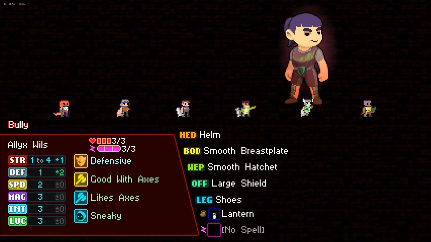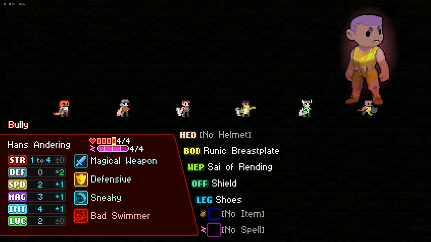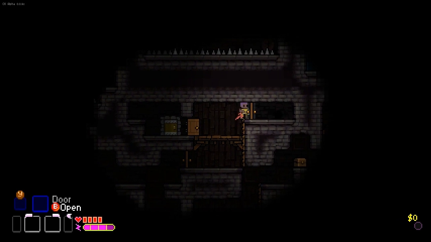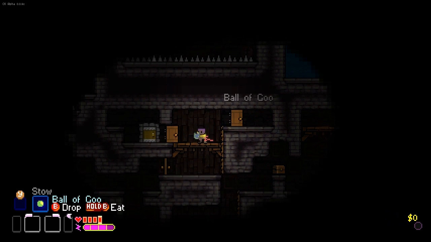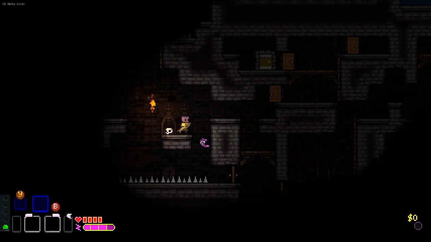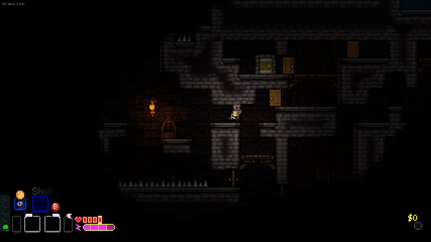Good with axes, smooth hatchet, and you have a shield. Or bad swimmer, sigh of rending. I think I like the 4 health, 4 magic combo there. Plus rending is always nice, you know. Knocking limbs off of stuff feels great. Looks great, too. Smells great? Tastes great? I don't know. Well, when you knock the limbs off and cook them and eat them, I guess they taste great then. Let's just not throw instantly, please.